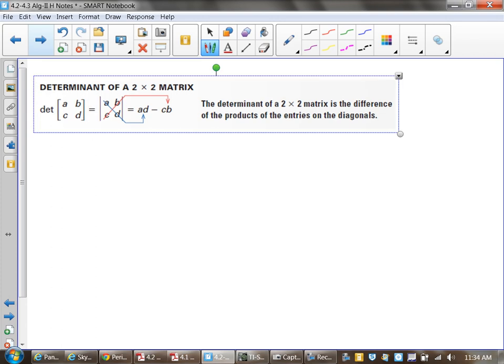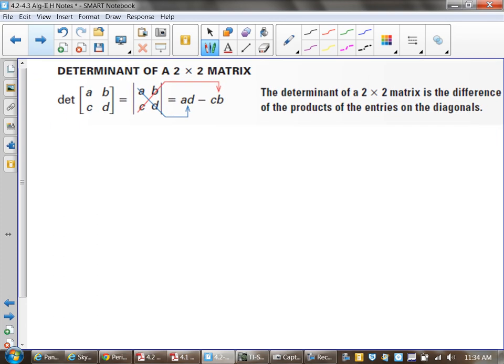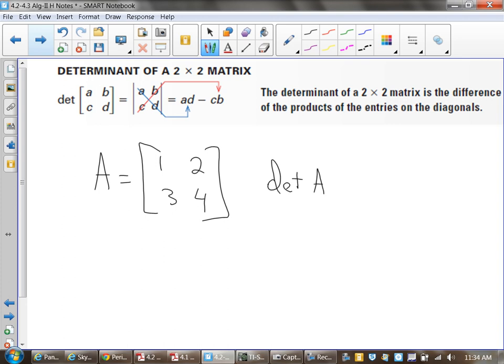Now, I don't want you to get lost in the language here. A lot of times what I like to do is start by saying that we have a matrix A, and I'm going to make it real easy values. 1, 2, 3, 4. And I want to find what is called the determinant of A, or sometimes you'll see it written like this. It's basically the stuff in the matrix with uprights as opposed to the brackets. Those uprights do not stand for absolute value when the numbers are written in rows and columns like that. It stands for determinant.